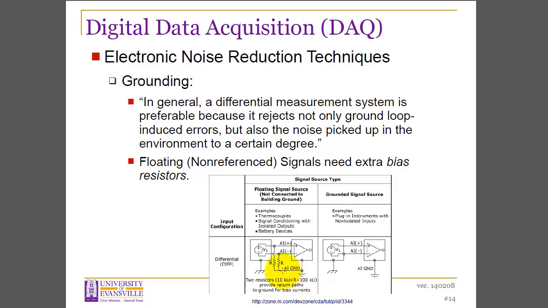And what that does is, if it's floating, it has the possibility of picking up a stray voltage that then sort of saturates or overwhelms the signal. And if you've set your DAC card, for instance, to measure plus or minus 1 volt, you might see it suddenly saturate at positive 1 volt or negative 1 volt. That's a classic case of this floating signal source. The way to fix that is to provide a way for that spurious voltage to dissipate to ground. That takes away that offset and allows you to recuperate your actual measurement signal that you want.